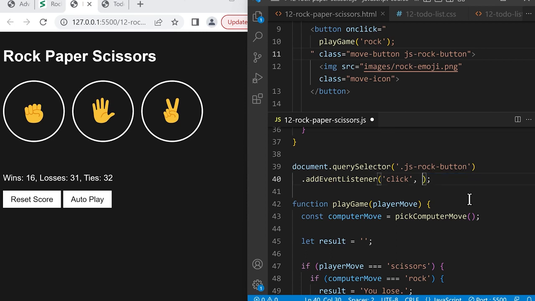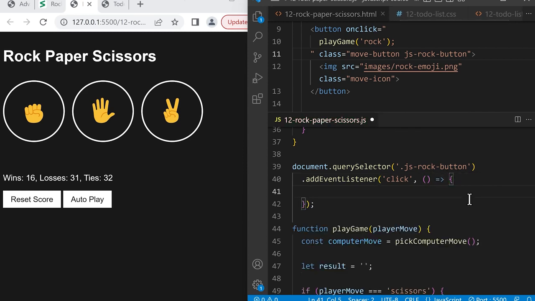So let's remove this code and we'll create a function using brackets, arrow, and curly brackets. And then inside this function, we're going to call playGame. So we'll type playGame, brackets, and 'rock'. So now when we click the rock button, it will run this function and play the game.